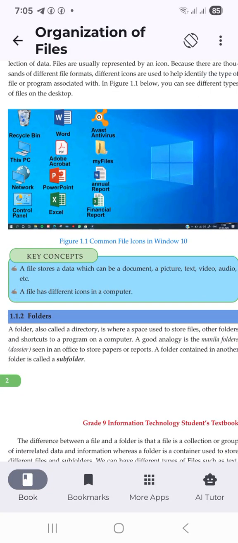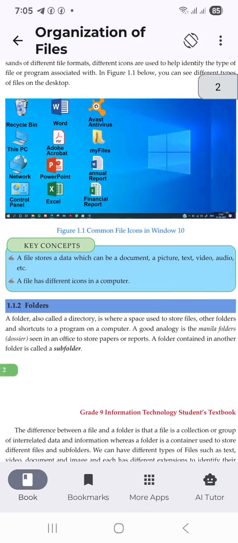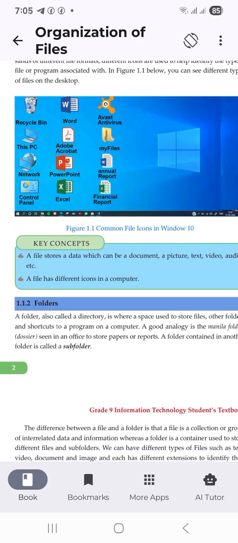Key concepts. A file stores data which can be a document, picture, text, video, audio, etc. For instance, when you use your mobile device and open the Files or My Files folder, you will have a list of items in an organized manner.